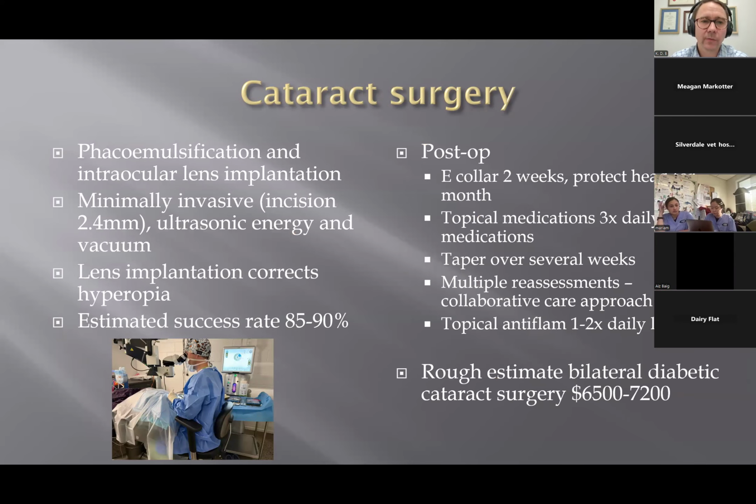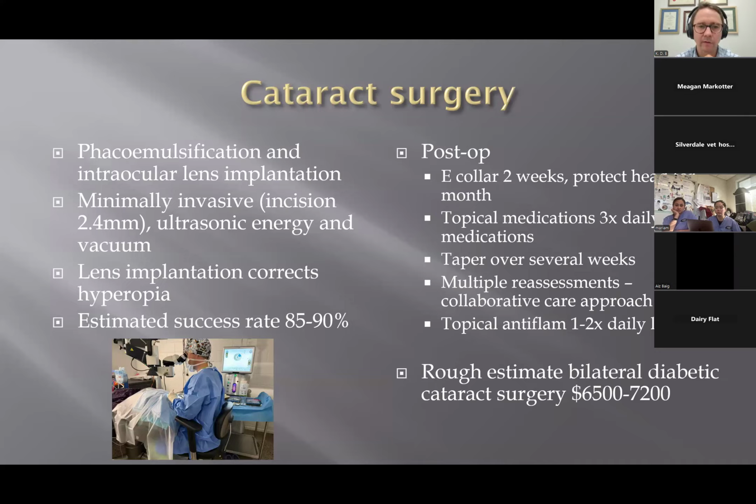And so, briefly, just to give you an idea about what cataract surgery actually is and what's involved, the technique that I use is called phacoemulsification with intraocular lens implantation. It's a small incisional surgery. I use a 2.4 millimeter incision, and we have ultrasonic energy delivered via a needle and a machine, which you can see in the background of that theater image. That ultrasonic energy breaks up the lens and liquefies it so it can be aspirated out of the eye via this small incision.